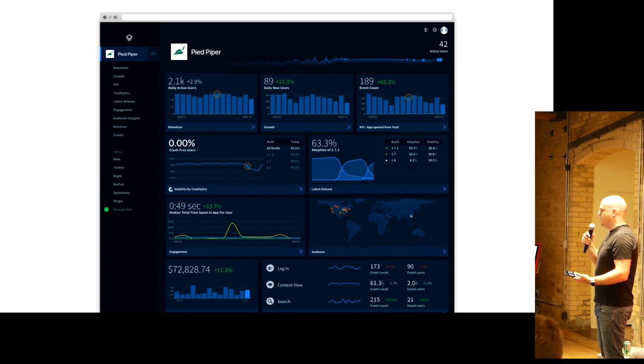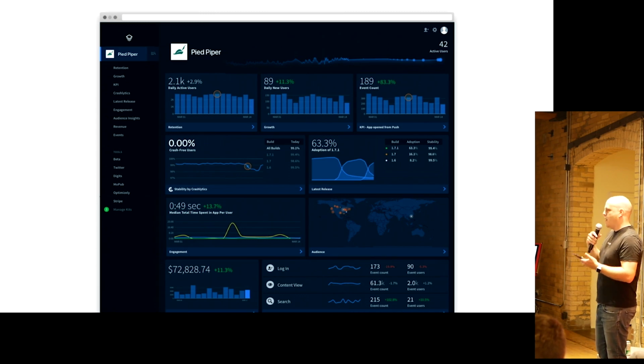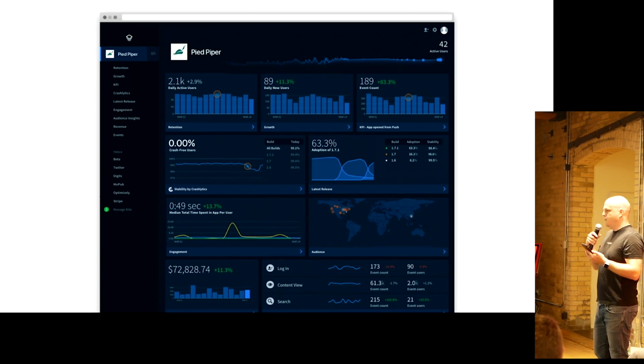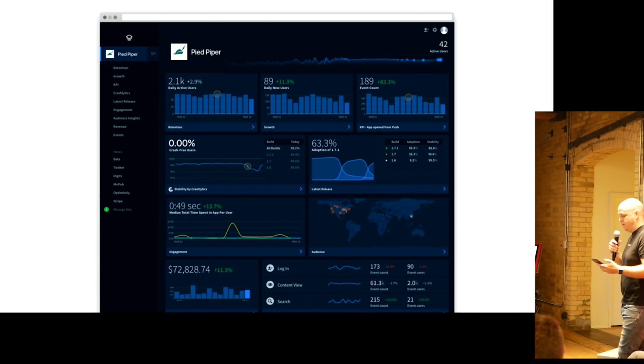What else we need to do is make sure we have metrics for determining what success looks like. Maybe just not having crashes isn't enough. We need to have some way of detecting abnormal use, or if we're launching a new feature, detect if it's being used correctly. The crash reports that we have in places like Fabric are only good for telling us if something's crashing. They don't tell us if something's broken. Maybe the button that you added to encrypt something in a chat isn't actually doing anything. The user's tapping on it, but it's not crashing. It just doesn't do anything.